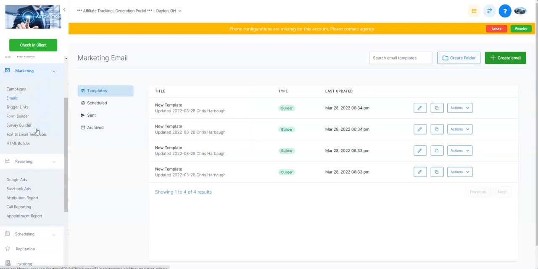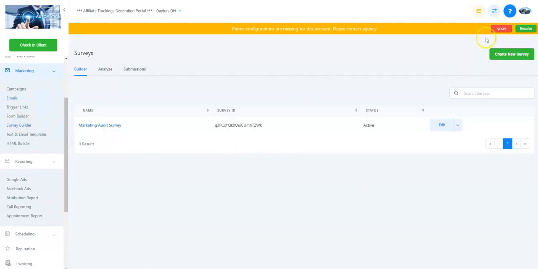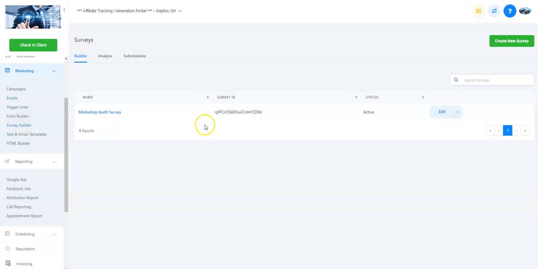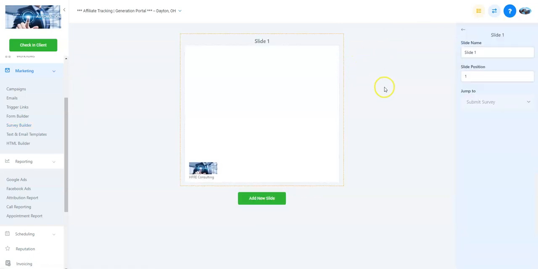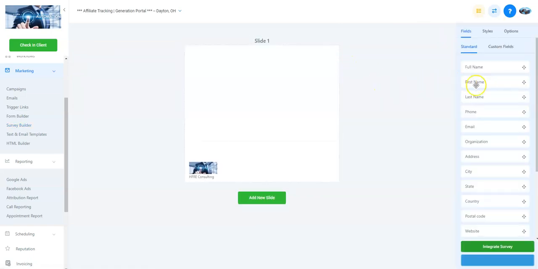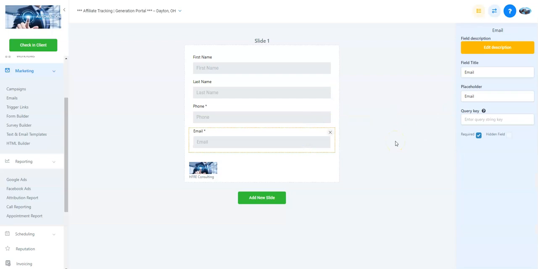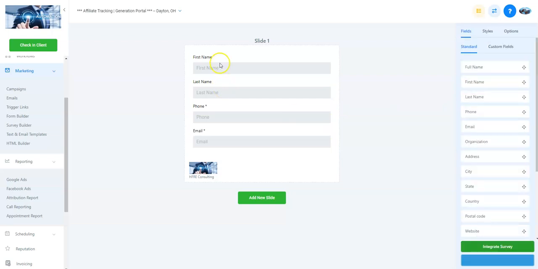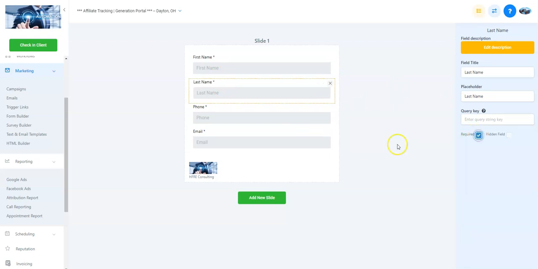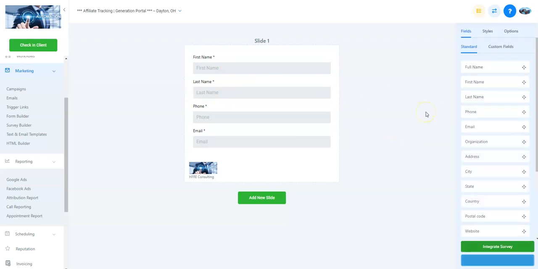Let's see what else we've got here under marketing. The survey and form builder. I mean, this is really fantastic in here. Really quick, you can build a brand new survey and we can immediately start capturing data from customers. This is how quick it is to build a survey, and we can deploy the survey here in about 2 seconds. So first name, last name, phone number, email. Boom. I've got a survey already. Now we can make these required fields. Boom. Let's say that we want to add.